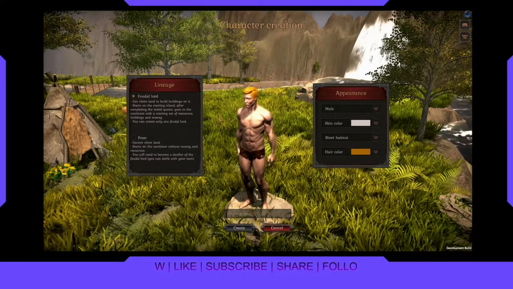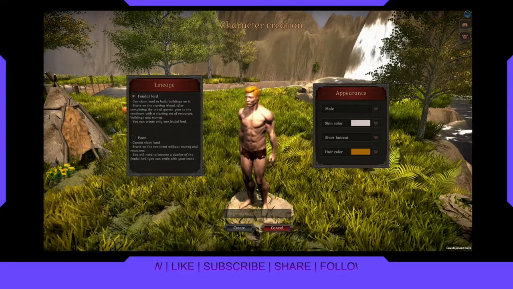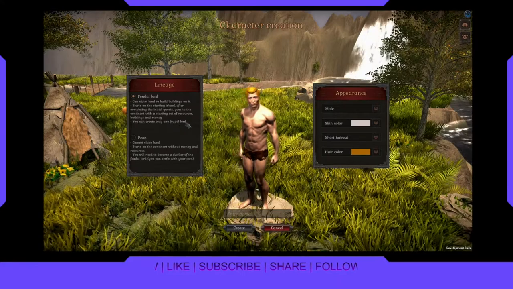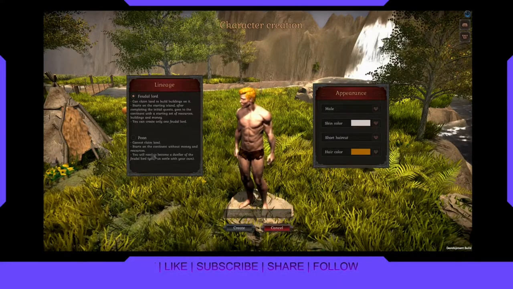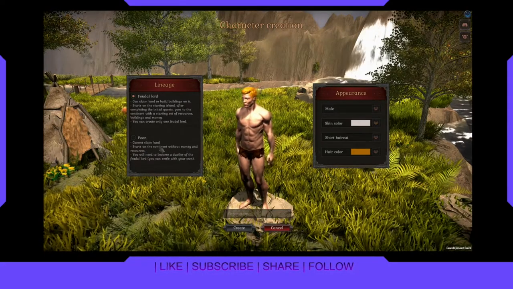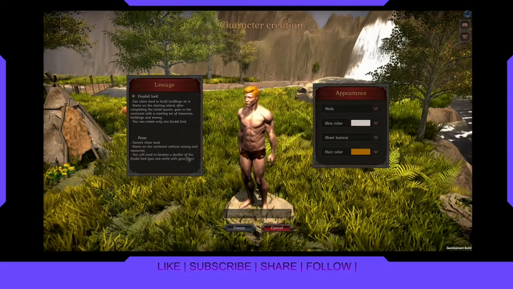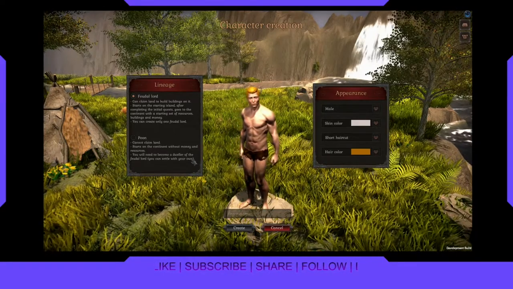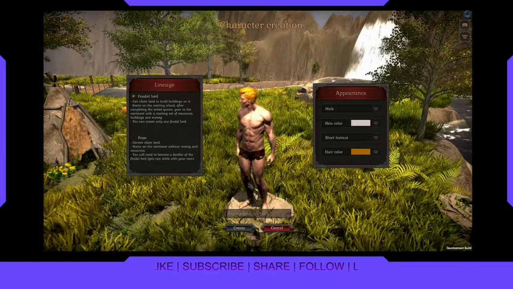After you complete the initial quest, go to the continent with a starting set of resources, buildings, and money. You can create only one feudal lord. Or it could be a peon. Cannot claim land. Starts on the continent without money and resources. You will need to become a dweller of the feudal lord. You can settle with your own. Let's just go feudal lord.